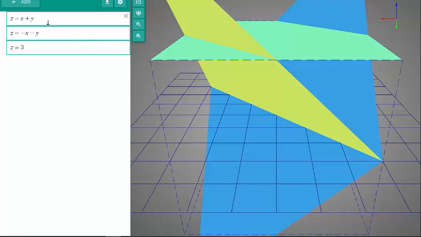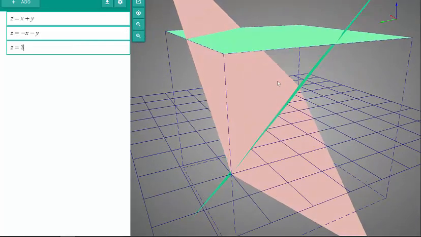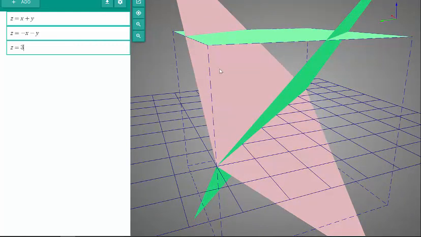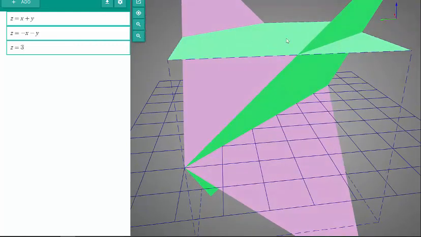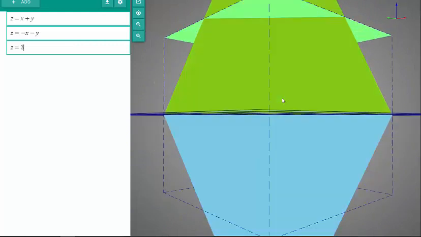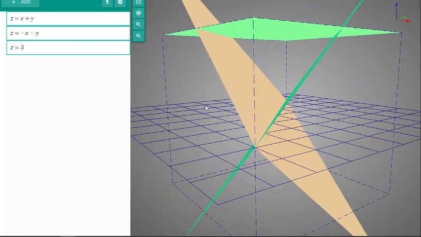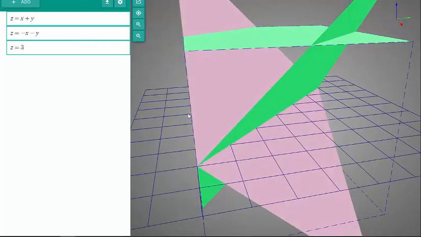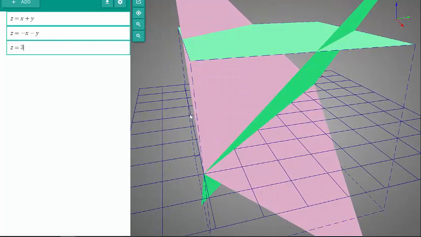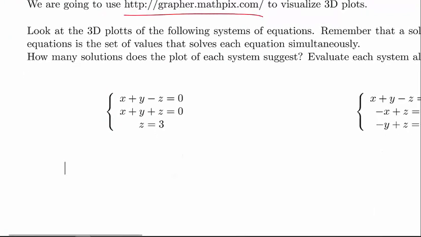All right, so you can see that we've inputted the equations right over here. Note that we did have to solve them for z in order to get them to plot in this graph. And so keep in mind, a solution is going to occur whenever all three of these planes intersect, and each plane represents one of the equations we are looking at. And as you can see, as we look through this, they have exactly 0 points in common with each other. So this tells us that there is no solution. But let's look at the equations again and verify this result.